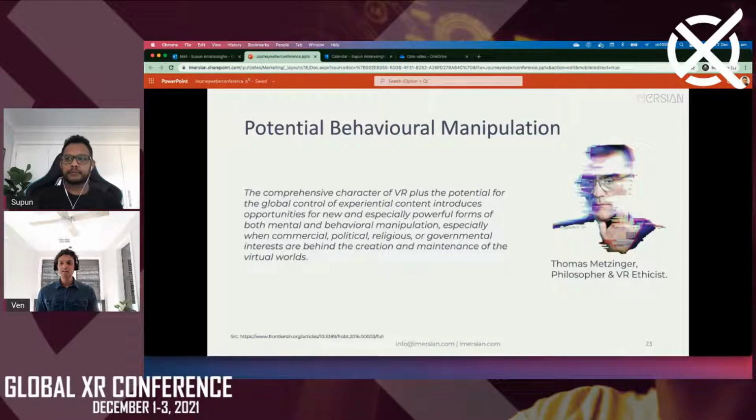And these are definitely potential causes of concern, because you're really deeply embedded into virtual space, versus with a phone, for example, where you're just holding it in your hand and you can just chuck it away. But we're not saying that VR as a technology is not a good technology. What we're trying to say is that these things require some time to understand as a society and a group, and be able to influence how these technologies are used ethically. I would definitely recommend everyone to read these papers. I have some sources down below, but I'm happy to add that into some chat box or descriptions as well.